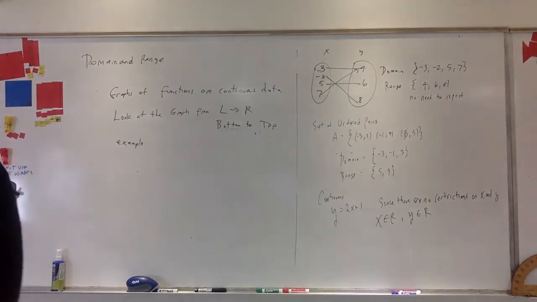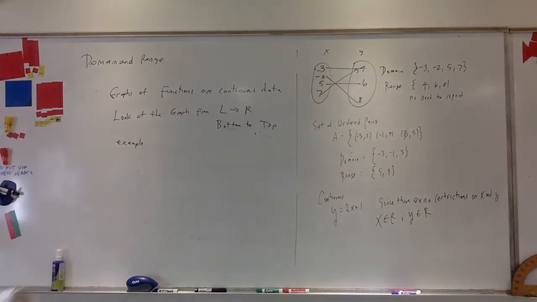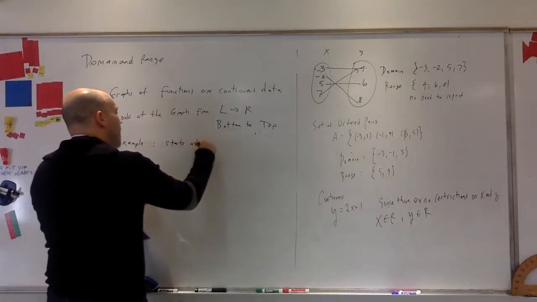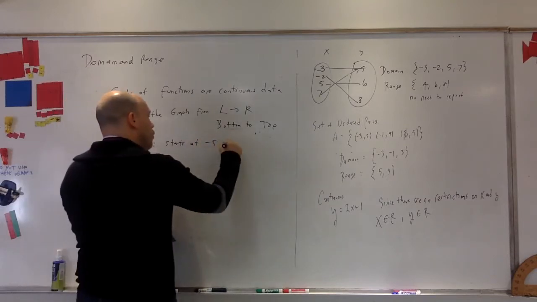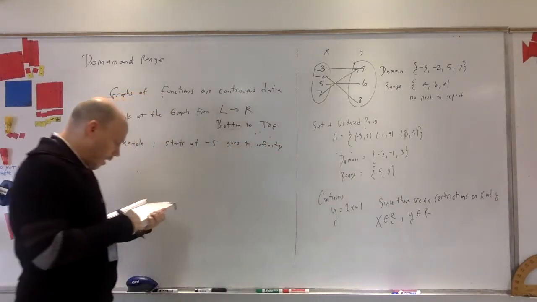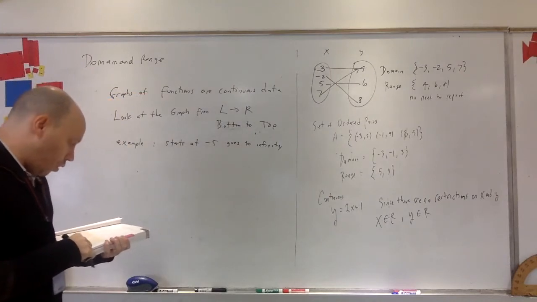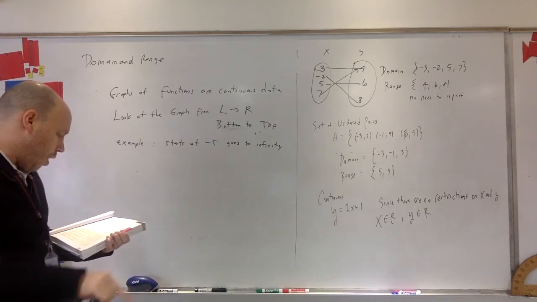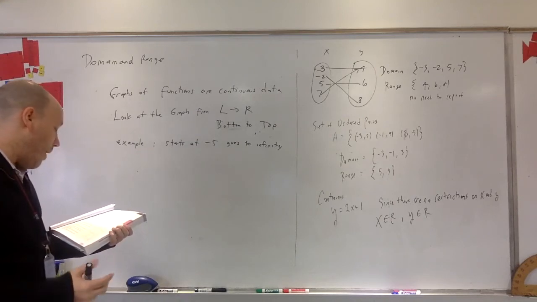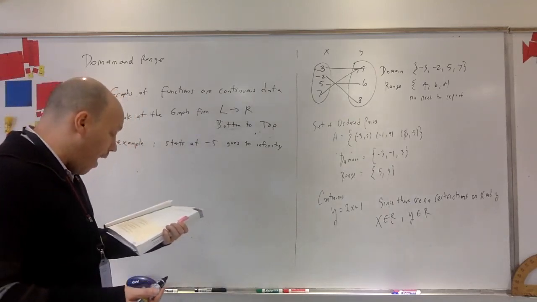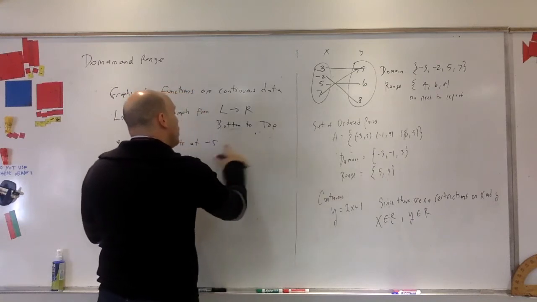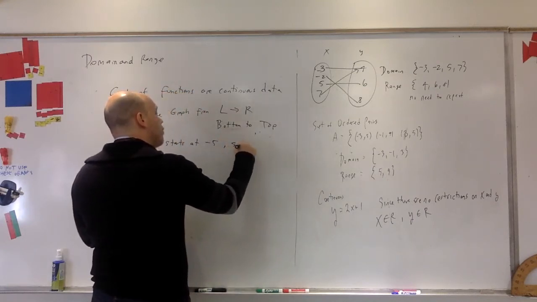So the idea is, as I move from left to right, where does it start? Well, it starts at -5, and it just goes to infinity. You might say, oh, it seems to stop at 5. No, the arrow just keeps going in that direction. You might argue in a more advanced class that it does stop at 5, that it seems to approach 5.